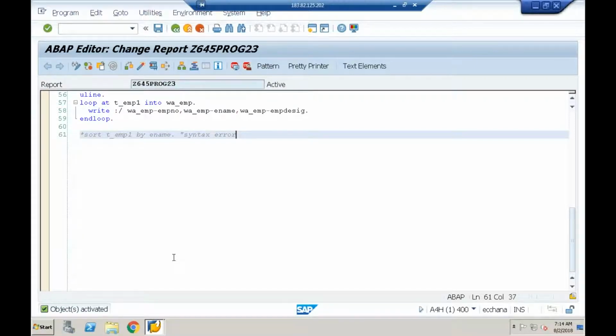Yes, Vamshi. To sort the internal table automatically and to avoid the duplicate entries, we can go for what? Key specification field. Yes, that is the purpose. So the developer has to decide. Okay, when you are creating the internal tables, no one will tell us whether to go for standard, sorted, or hash internal table. So if you want to maintain the uniqueness, if you want to maintain the sorting sequence at the time of adding the entries itself, we'll go for what? Sorted internal table, and you want to restrict the sorting on other fields. At that time, we'll go for what? Sorted internal table.